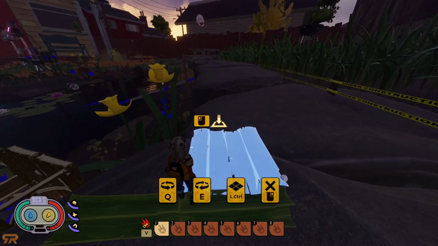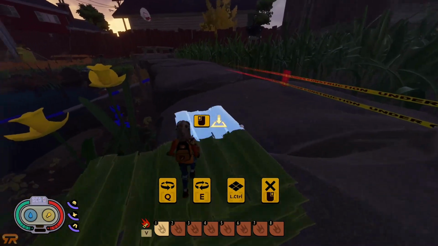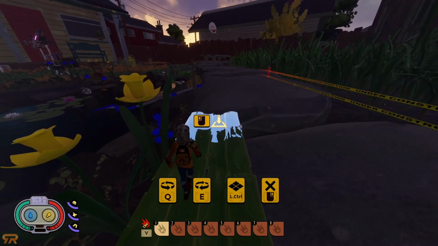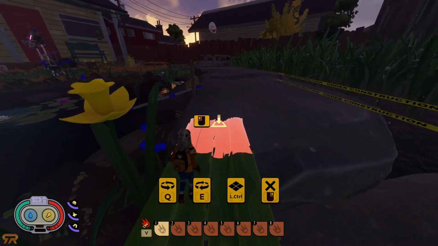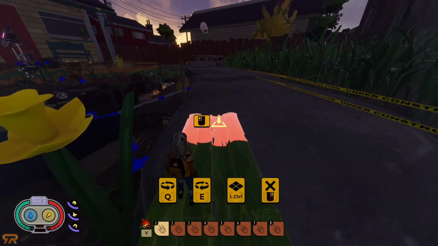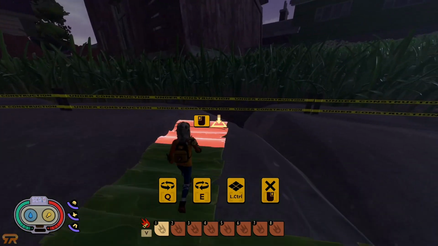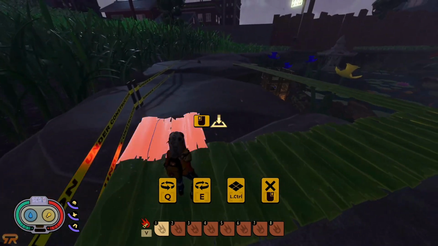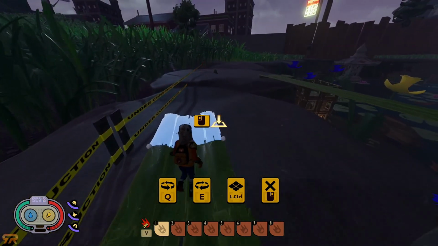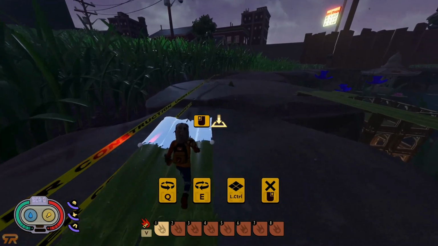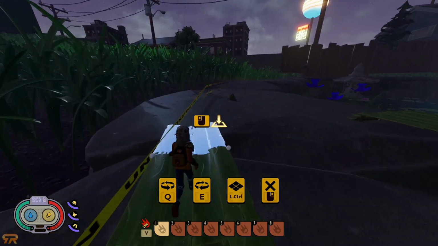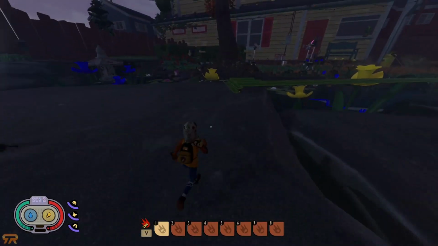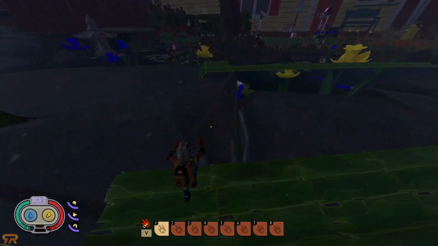So now we'll go ahead and just lay these out. That's 1, 2, 3, 4, 5, 6, 7, 9, 10, 11. Now I know it's going to go back a ways, so I'm just going to go ahead and build back that way. And then I'm just going to go across. But this is all just a put it wherever you want type scenario. Obviously you don't need to build up here. This is just me building in a kind of a crazy spot.